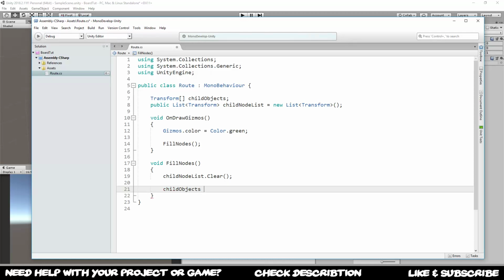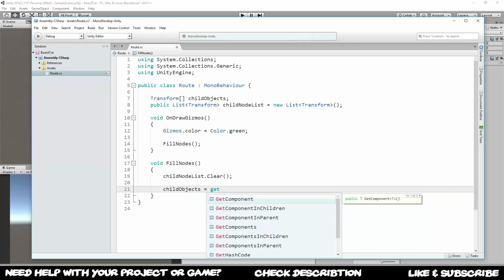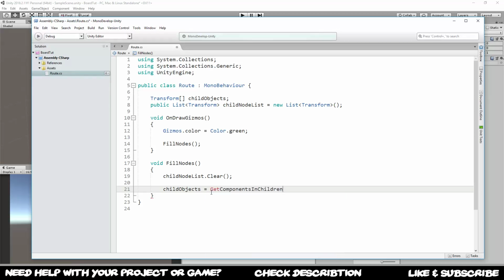So I say child objects, once again, is going to be this transform array. You don't have to do this, but you can. I'm gonna catch all of these into this array, and then I say GetComponentsInChildren, like this. And what I want to get is all transform type components inside the children.